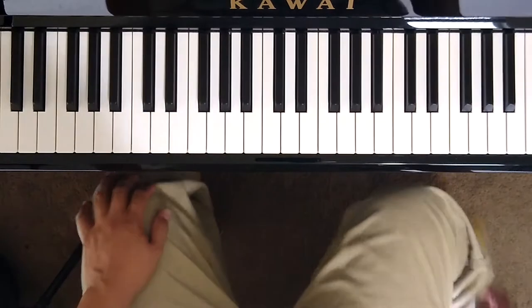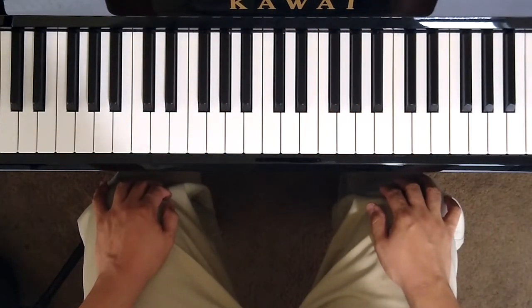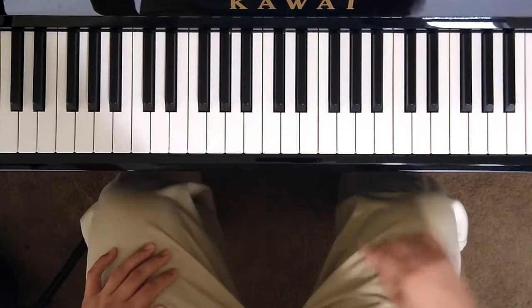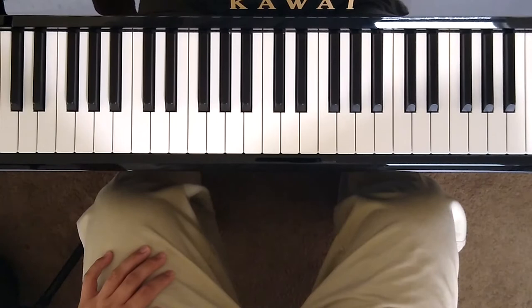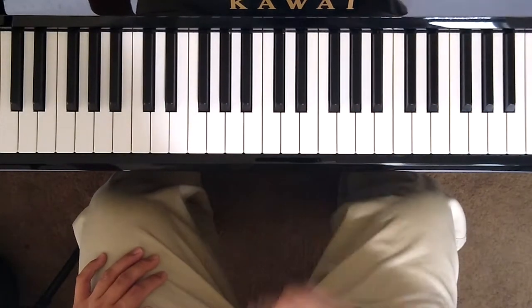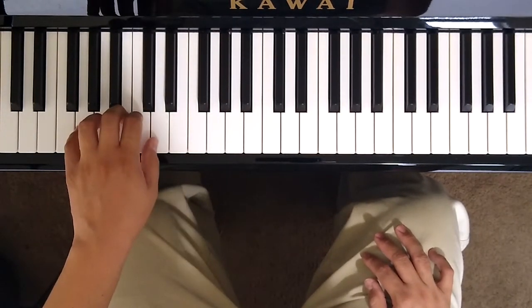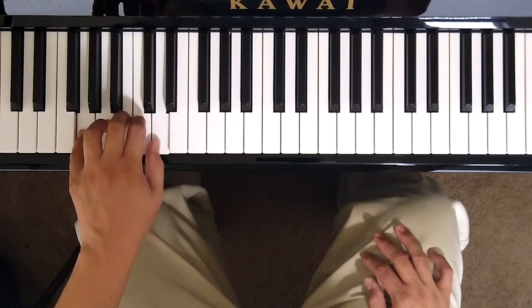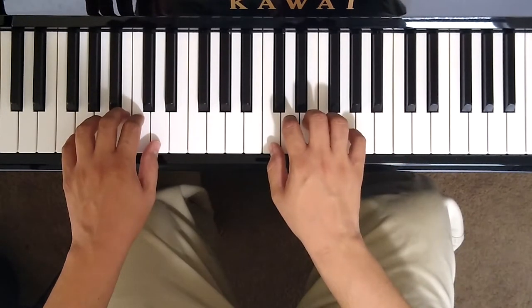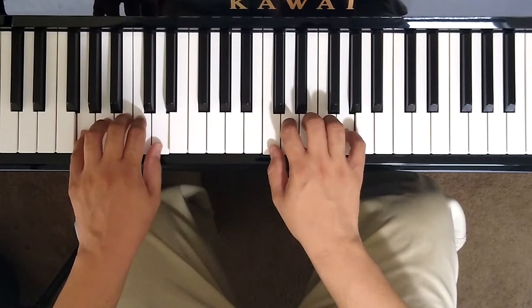We are on pages 44 and 45 of Alfred's All-in-One Book 3. The name of this amazing song is called The Baseball Game. This one is going to feature two different hand positions. The left hand will be in G position, low G position, and the right hand will be in regular C position. So we have two different hand positions for this song.